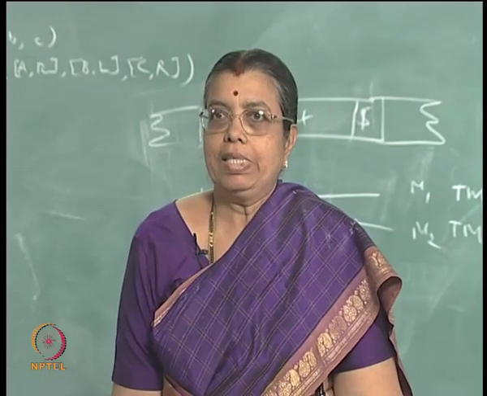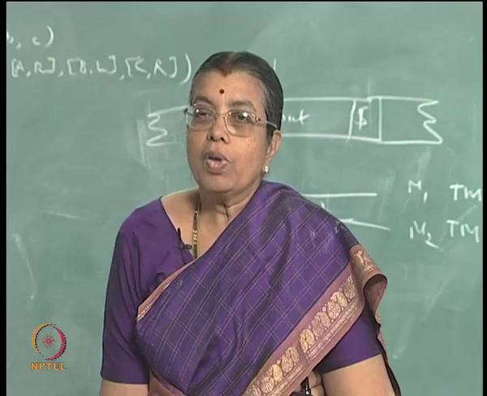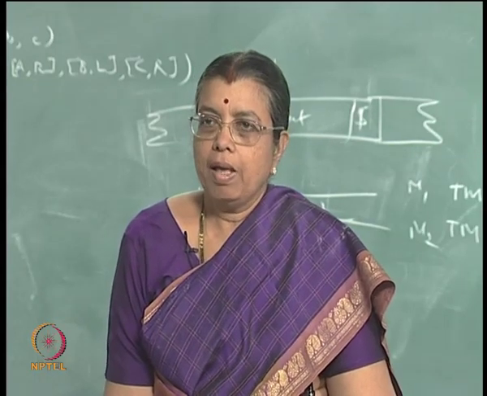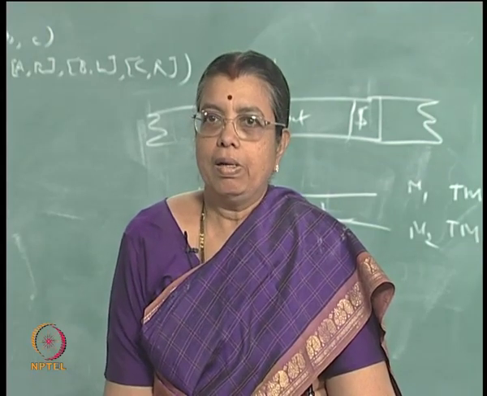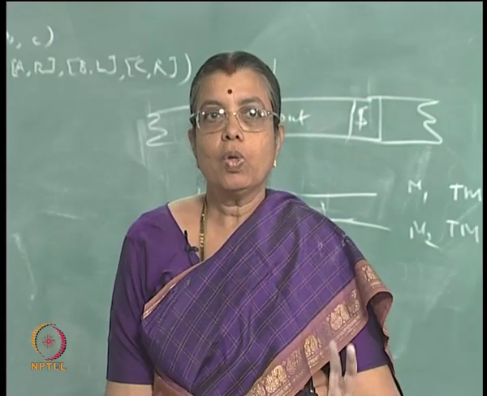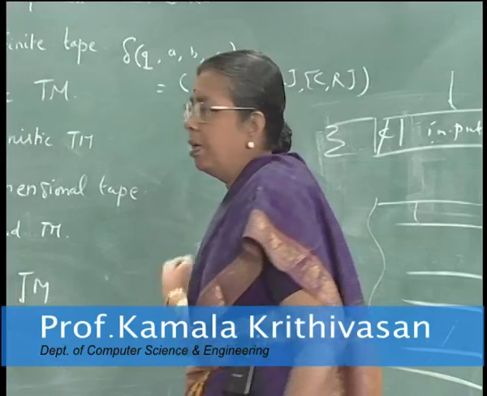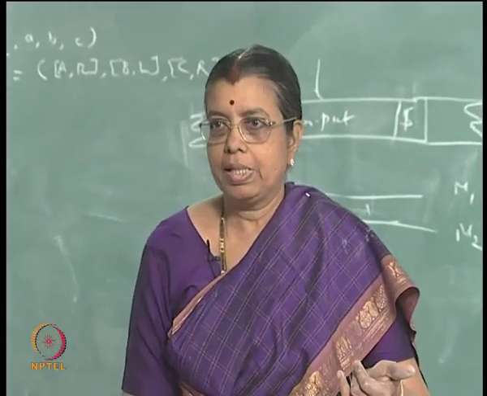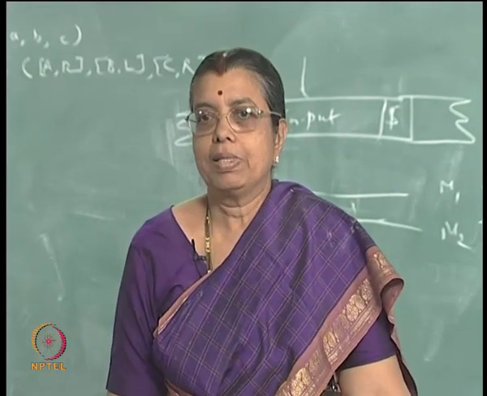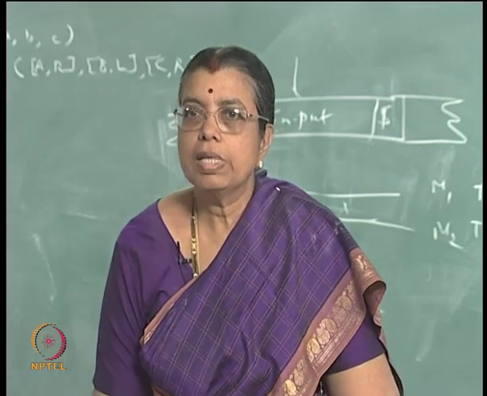Now, these are some of the generalized versions. See, you are making the machine more general and then you are saying that it still is equivalent to the basic model. Now, you can also have some restricted versions of Turing machines which have the same power as the original Turing machines. We shall consider them next, and also you can look at the Turing machine as a generating device. So far we have considered the Turing machine as an accepting device or a computing device. You can also look at the Turing machine as a generating device. You have an output tape, in which one by one the words will be printed between some marker symbols. And because you are able to do that, it is called a recursively enumerable set. The language accepted is usually called recursively enumerable because you can enumerate the strings using an output tape. Okay. So, we shall study about this later in the next lectures.